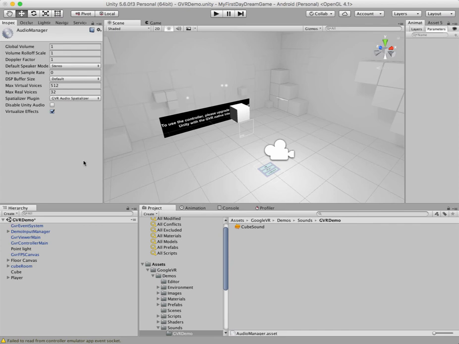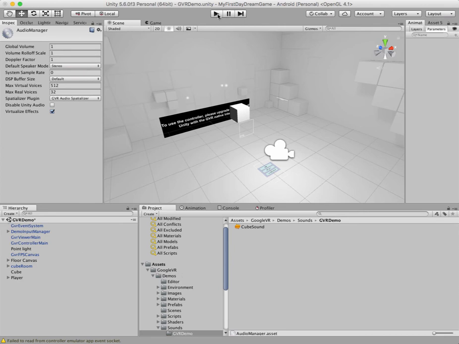I think I even had someone who is using Oculus talk about how they downloaded the GVR audio spatializer, just the Google plugin, just so they can use a spatializer when working on Oculus. That was like a year ago, so I don't know how true that is now, but it was very interesting to hear that.